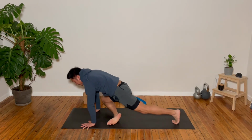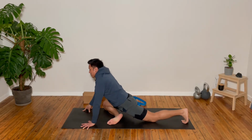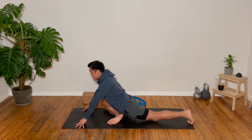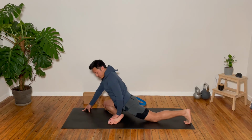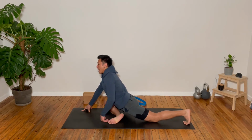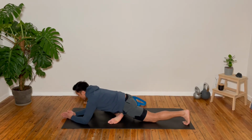So your shin bone moves towards the front of your mat. And it's going to be on an angle of some kind. Okay, the angle itself will really depend on your body. If you feel like there's too much pressure on your right knee, take this foot and pull it closer towards you. Inhale, lift the chest. And as you exhale, lower down to the forearms. You are welcome to come down onto your head. Take an exhale here.